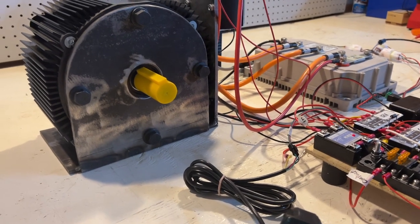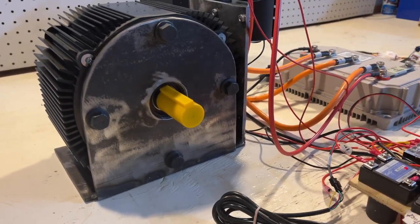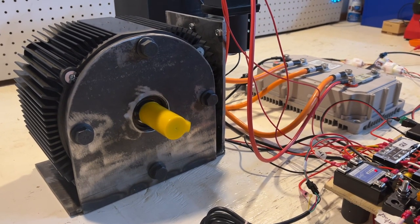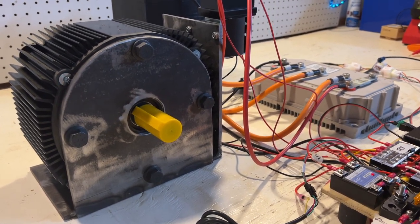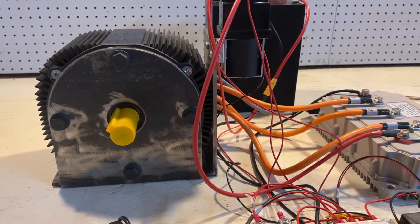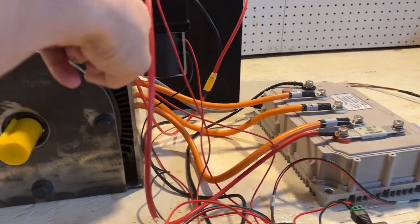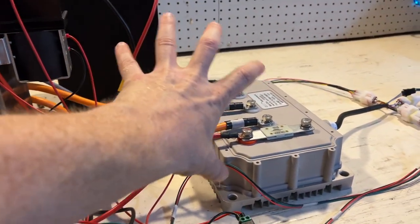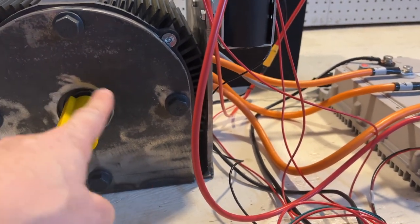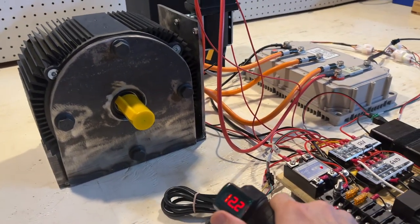So now that we have the motor spinning, I actually wanted to address one other thing. So here we have the motor spinning, but it's in the clockwise direction. Because I would have this motor mounted on the motorcycle pretty much in this orientation, you would have the motor here, you'd have the chain coming back this way, and you'd have the wheel back here, we would actually want it to be spinning counterclockwise for forward. And so right now it's basically turning backwards.